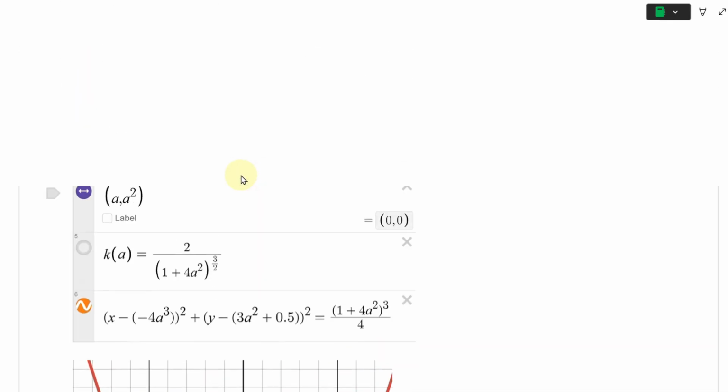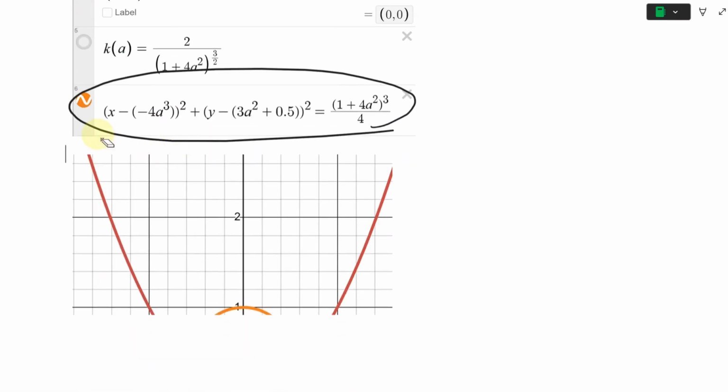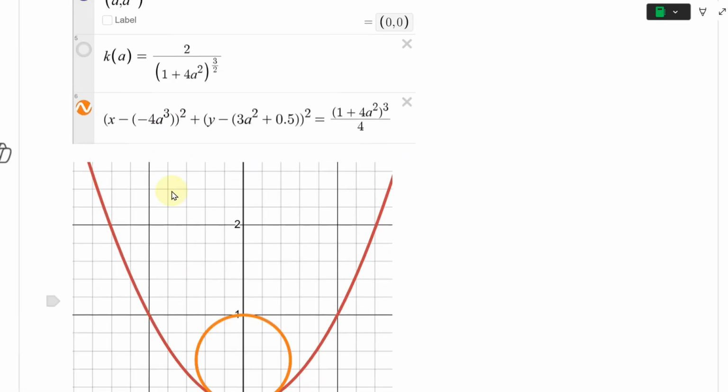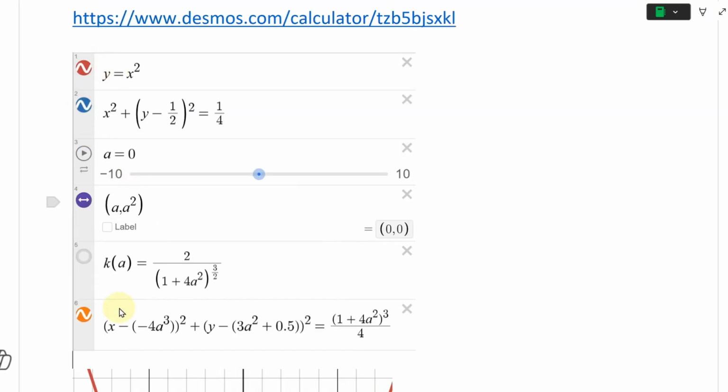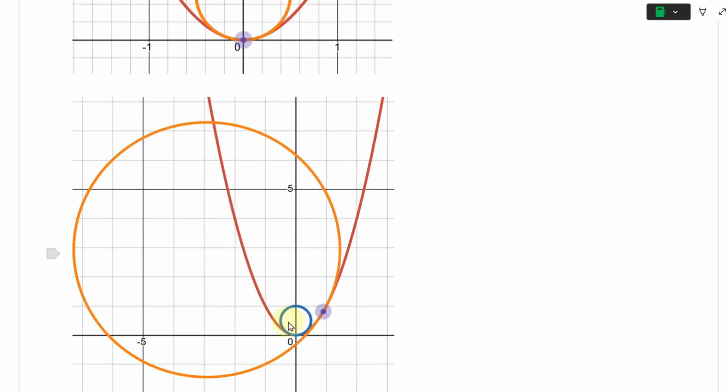So then I just asked Grok, just make it for me, and it made me this giant equation, and I'll show you how it works. Right now, it's in orange. This screenshot's in orange. It matches up with this one here because it's at the origin. And then when you move it over, notice here, it's tangent. It's pointing in the normal direction. And it has the same curvature, and the radius of this is the curvature.